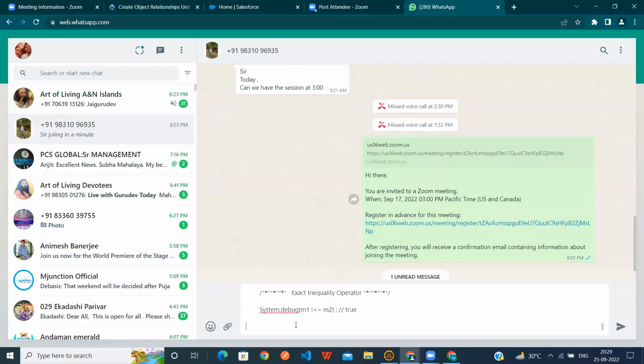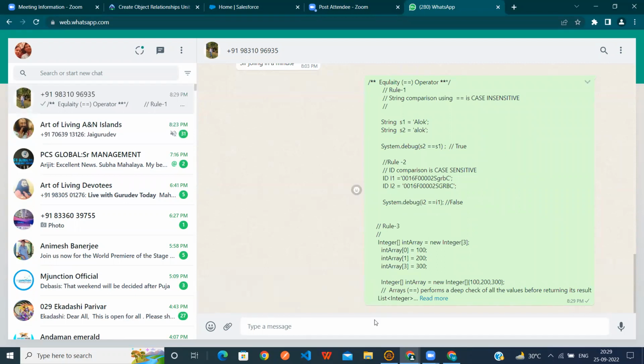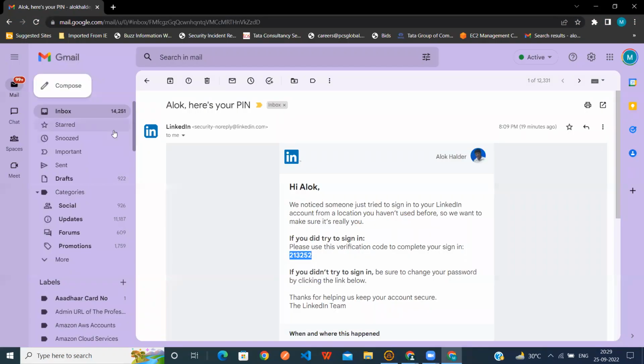Some problem is happening in Zoom chat, but it is in WhatsApp, properly copied. Can you copy from WhatsApp? Yes, sir. I'll send it to my mail and then do that.